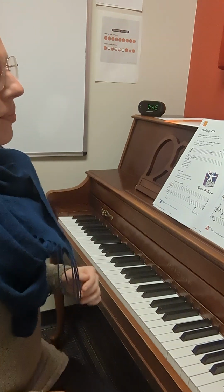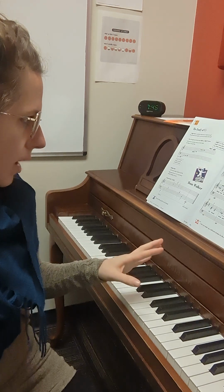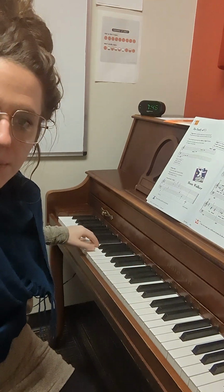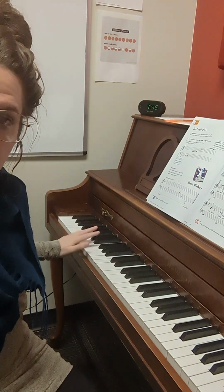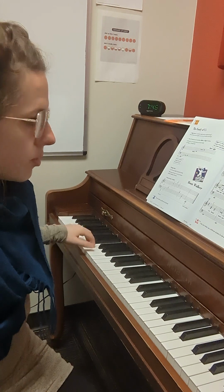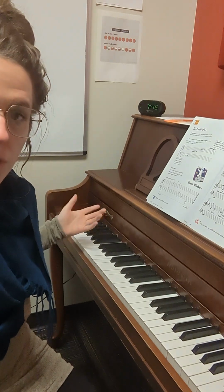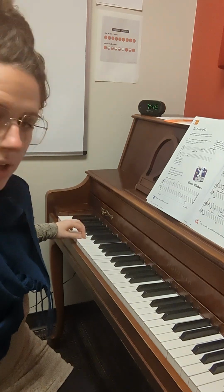One thing, they give you your fingering, and I think you could totally just use the one they're using. They have fifth finger on that low C. You certainly can, and just have a nice bounce in your wrist. Make sure it's not tense, and that's true for any note. Just make sure you've got a nice loose wrist if you're using one finger. But you might have noticed that I was alternating fingerings.